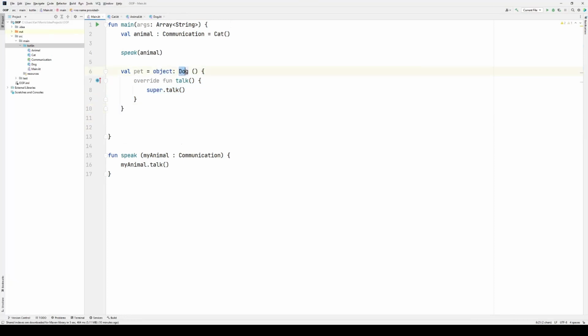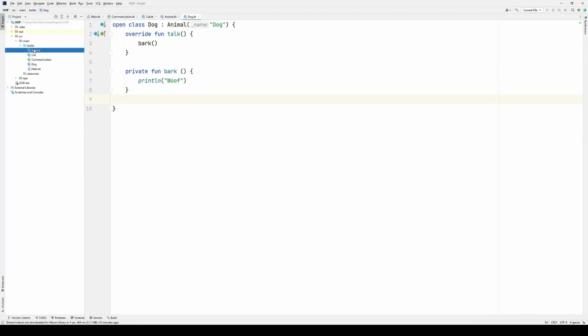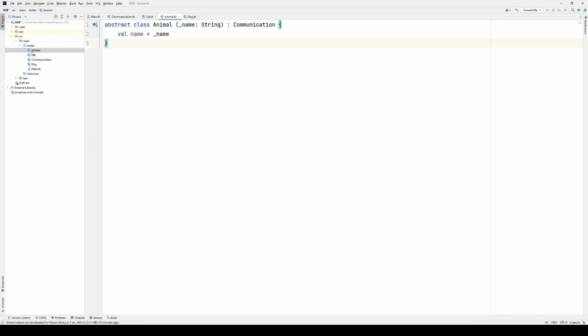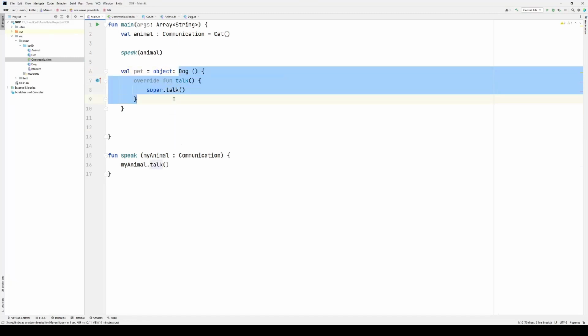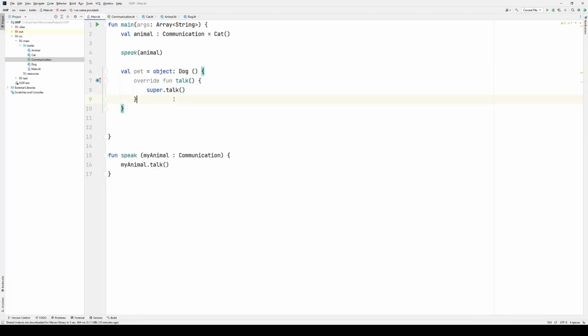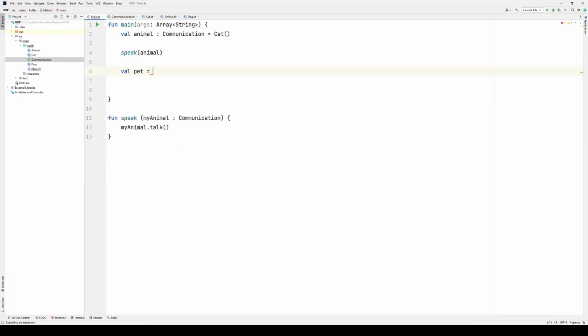Similarly, I could create an instance of a class that implements this interface. Now, indirectly, of course, dog implements that interface because animal implements the interface. But I could create my own anonymous class that implements this interface directly. By doing the same thing, I'll simply say that I'm creating an object of a class that implements the communication interface.